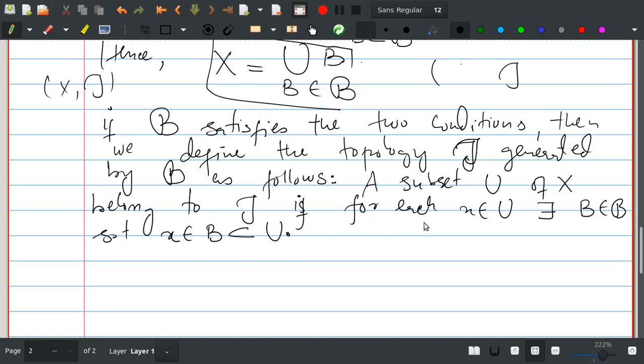Then we say this U is open in X with respect to this topology generated by the basis elements.